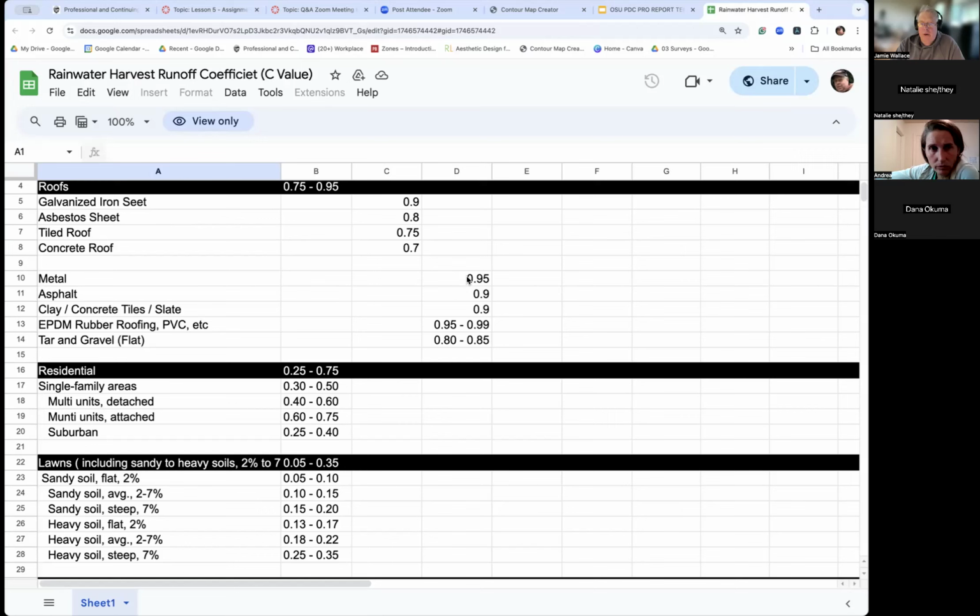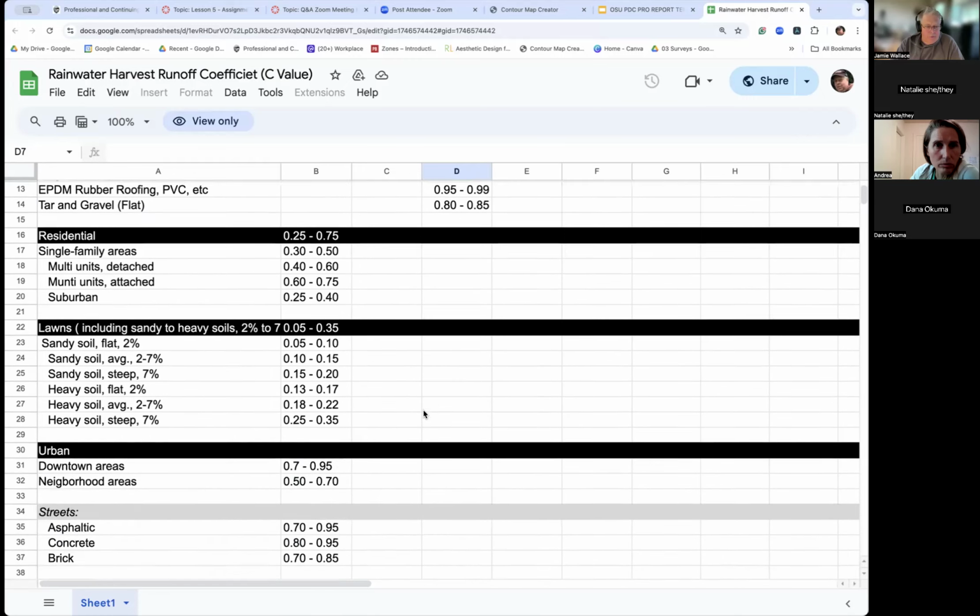If it was an asphalt shingle roof, I would probably use 0.75, and of course the total potential collection would be a lot lower. The material that you're collecting from dictates how much of that you're going to receive, because asphalt shingle absorbs quite a bit, and there's splash and other factors involved. But metal's pretty good that way.